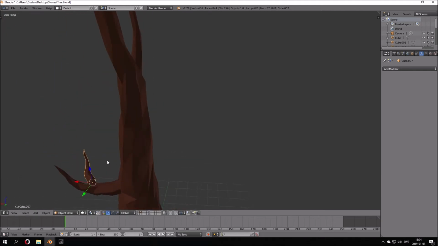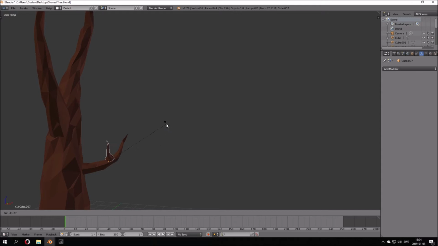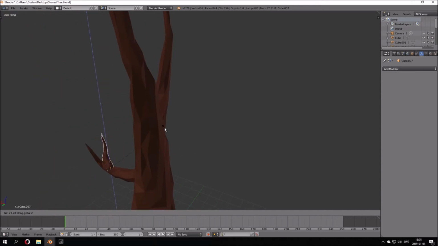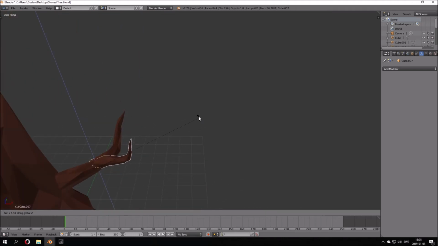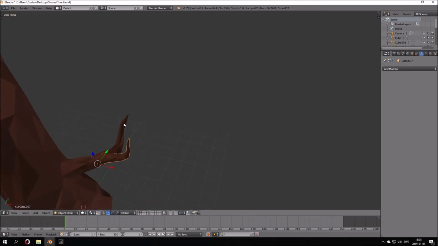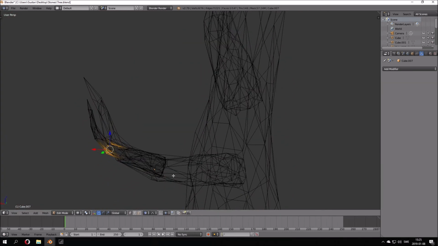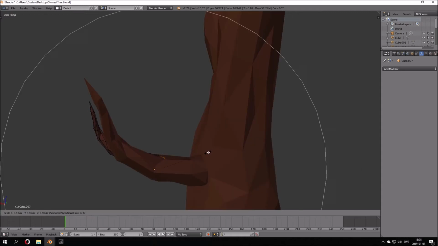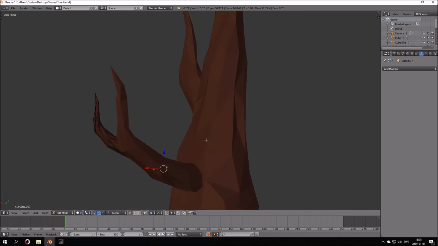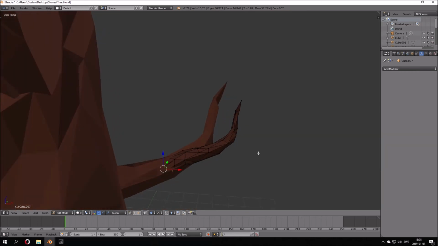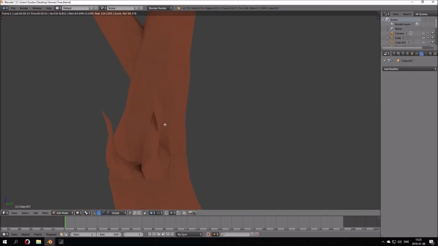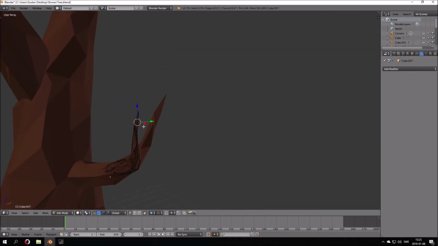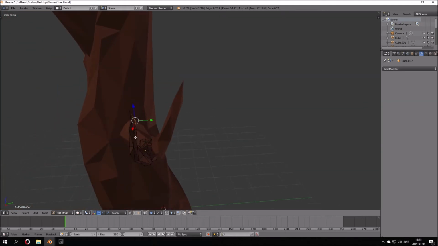So what you want to do when we want a lot of branches on some trees: instead of doing each individual branch, it's useful to make one branch with other branches and then just duplicate it multiple times and change it up just a bit. I think that looks good. Good enough.